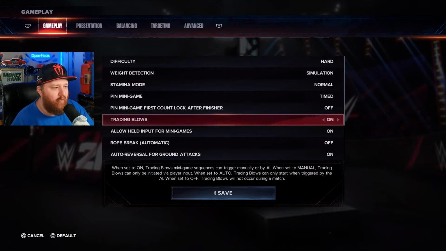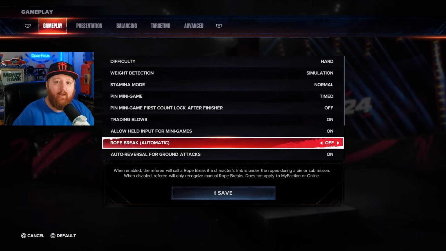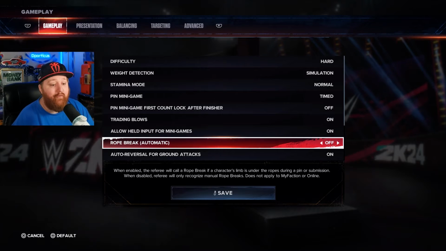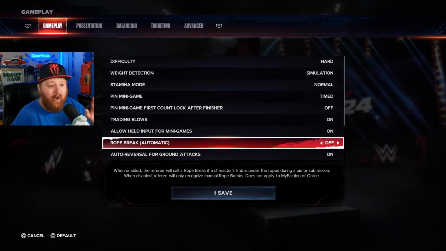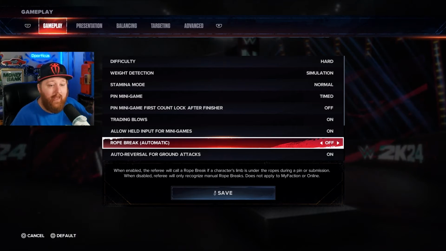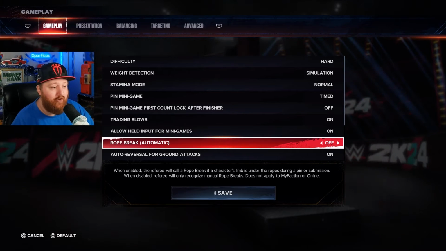Most of this is not going to matter too much. I turn off rope break automatic. I make it so they actually have to grab the rope. What's really frustrating is when a finisher is done too close to the ropes. I feel like the rope breaks happen way too often, so I leave that off. But if you don't care about it constantly giving you rope breaks when their leg is just close to the rope and nothing's touching it, by all means, do what you want to do.